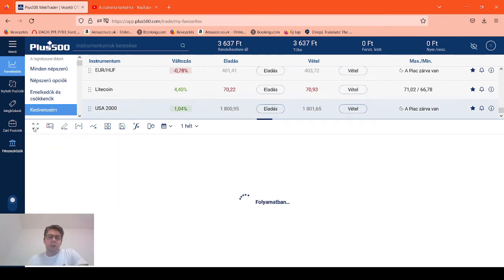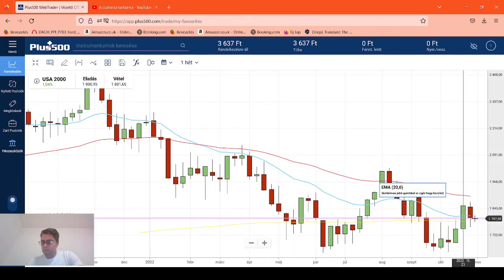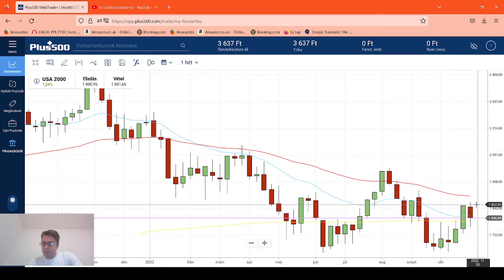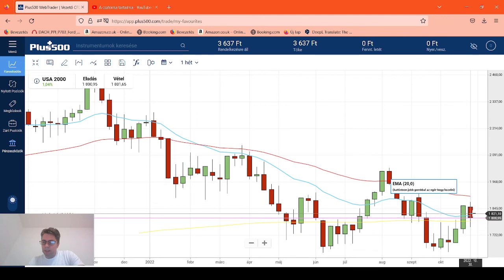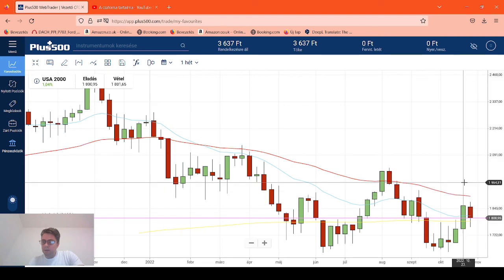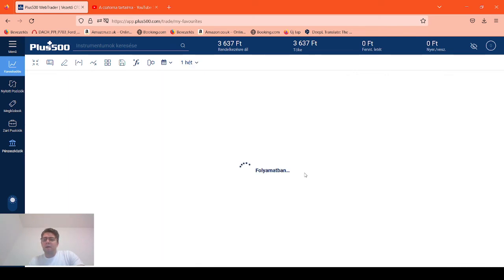This is Russell, weekly chart on Russell, and we came back below the 20 EMA on the weekly. However, we have a wick to the downside, suggesting that we might get back above, and then 50 EMA 1900 could be targeted. My first price target here would be 1895, and if you break above the 50 EMA, then 2018 is targeted. If you look at the daily chart on Russell, this is the daily chart.